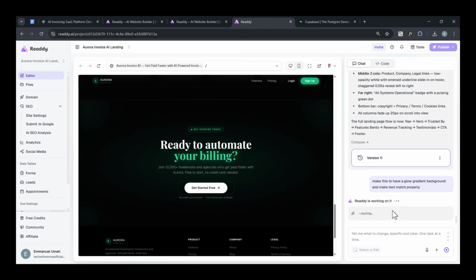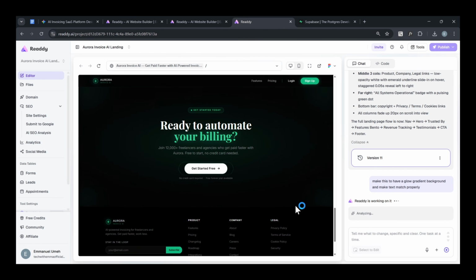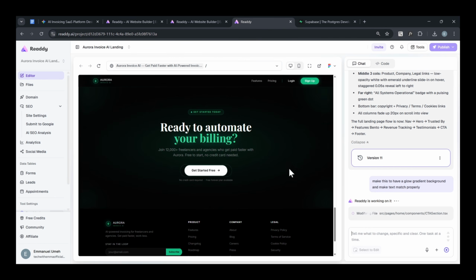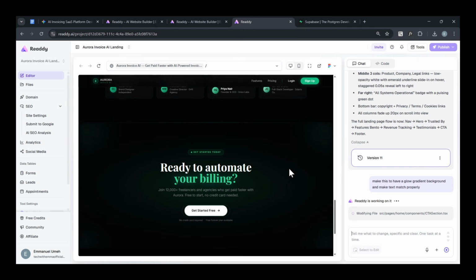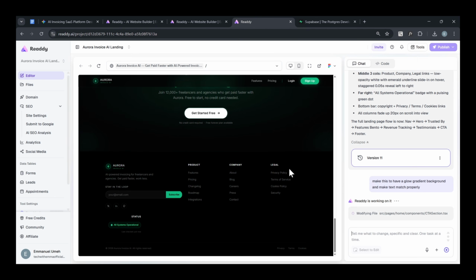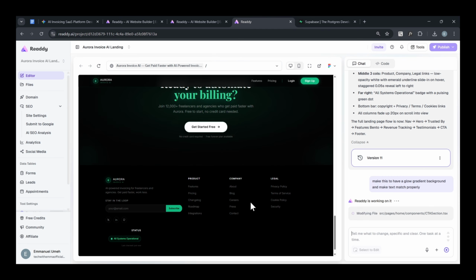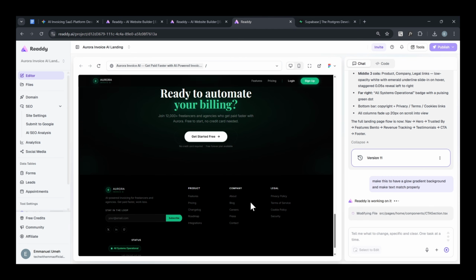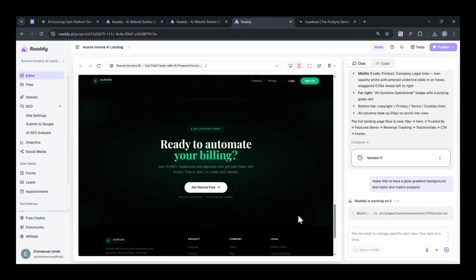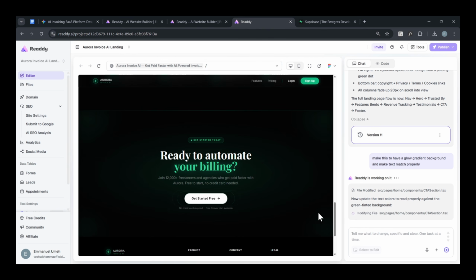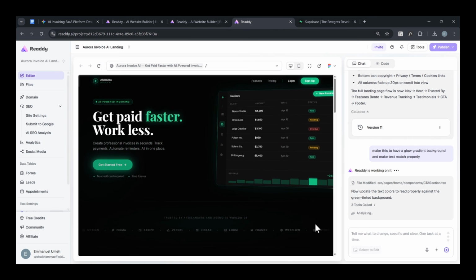I'll click on send, and this is going to go ahead and add a background color so it looks different. So let's wait for this, modifying the file. It says I've now updated the text color against the grid. Okay, tinted background, so it's modifying the file, and let's wait. So now it is done.